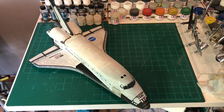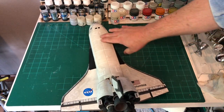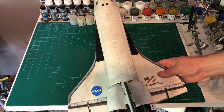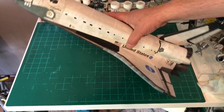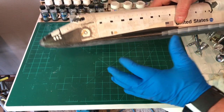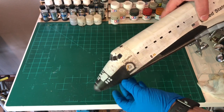All right, fellas, let's go over the good, the bad, and the ugly. So, overall, I'm happy with it. The paint work that I initially did with the cream color, I think turned out really great. I think that really worked out well the way I did that. The decals, there were things I liked about the Warbird decals, and then there were things that I didn't like. The main thing that I didn't like about their decals was the light gray color for all the black tiles.